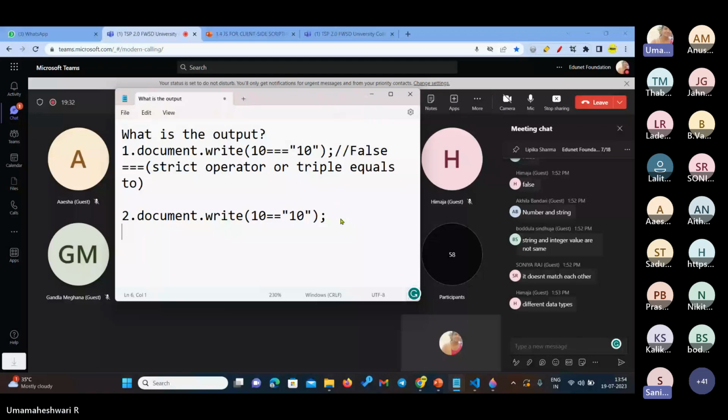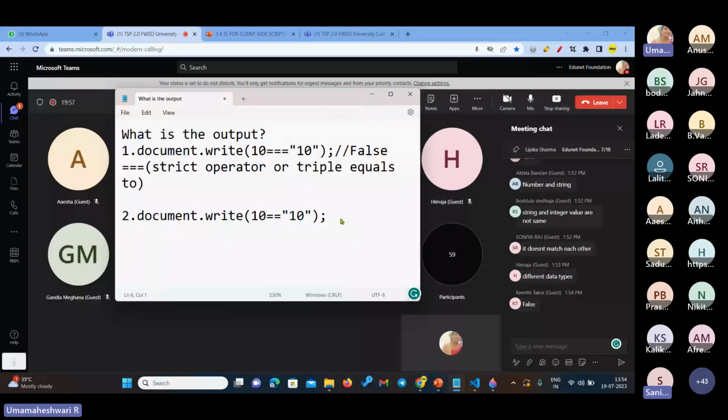Keith is saying for the second one it is false.